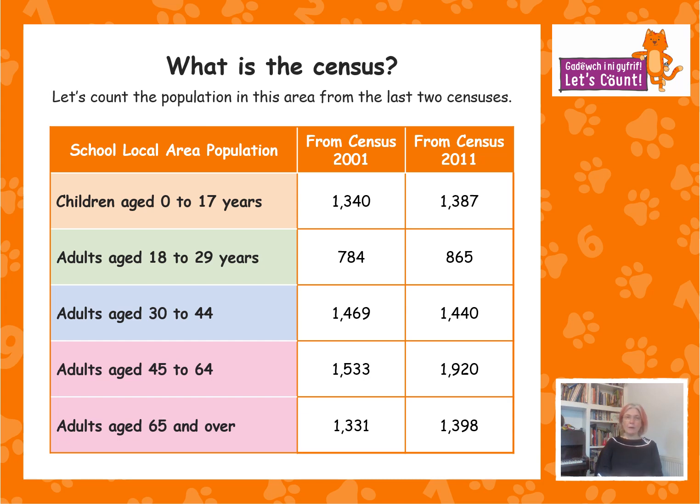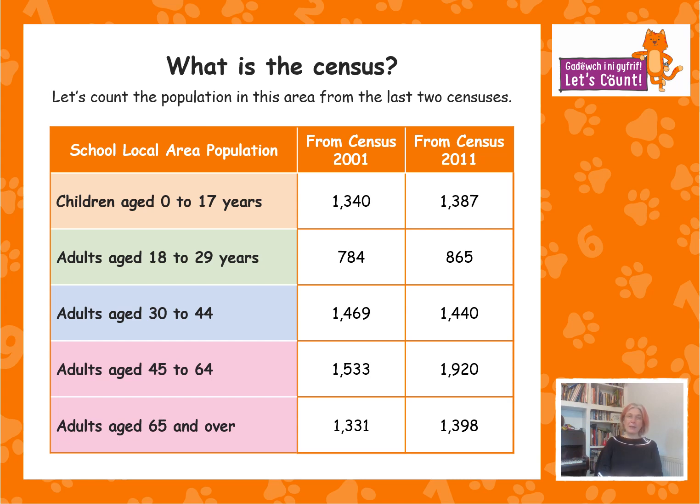Is there a reason why they might have been on this chart in 2001 but not be on it at all in 2011? Do they still live in this part of the country? What do you notice has changed between the two censuses? Pause the recording and try and spot 3 things that have happened between these two censuses being taken.